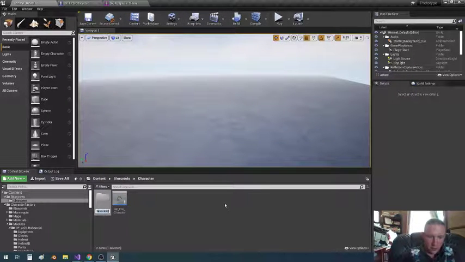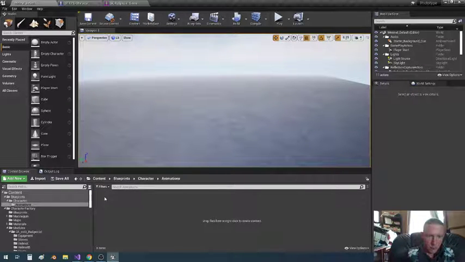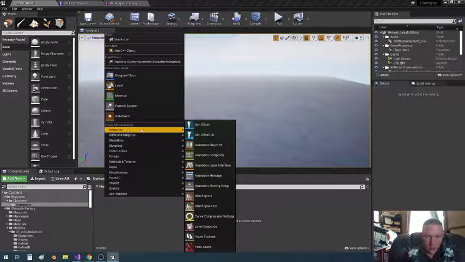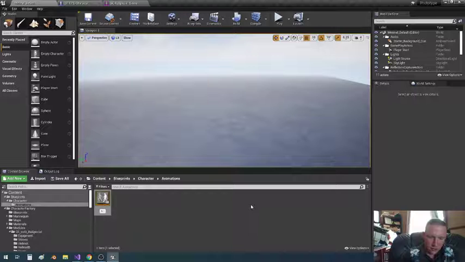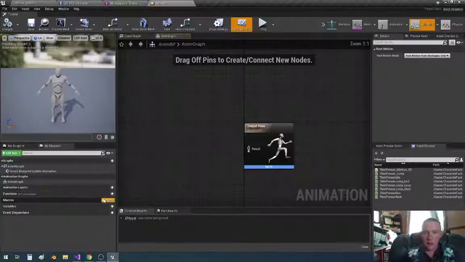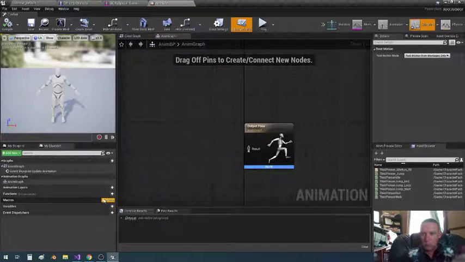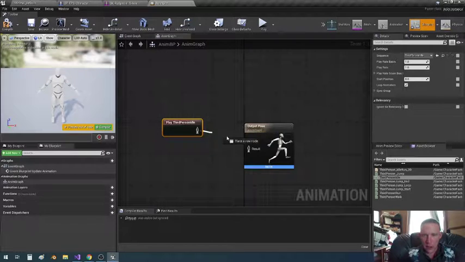We're going to make a new folder called Animations. And we're going to come under Animation, create Animation Blueprint. I think it's this one. And we're going to call this guy Anim BP. I guess this is like the Unreal naming convention. I honestly don't know. That's how I was taught, so I always just instinctively call mine that.